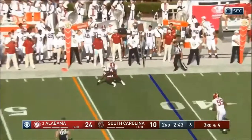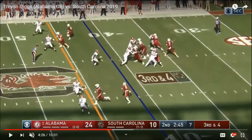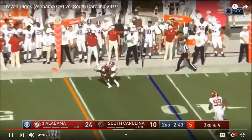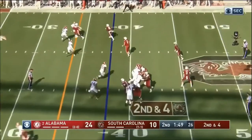Getting some nice break. Very nice break out of this. Watch here, he's kind of hopping back a little bit, so not exactly the cleanest of feet, but right here, he breaks out of that so clean and quick. Really nice move. And nice physical tackle as well. Love to see that.